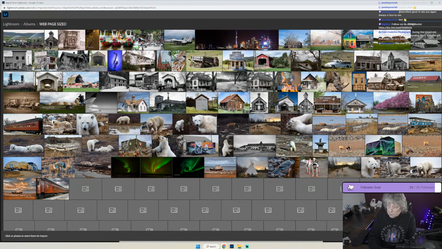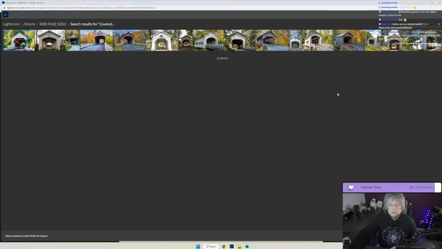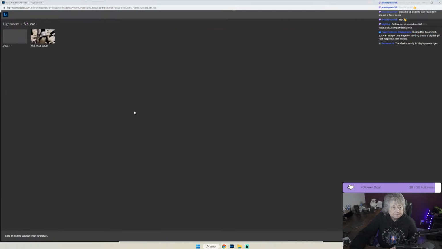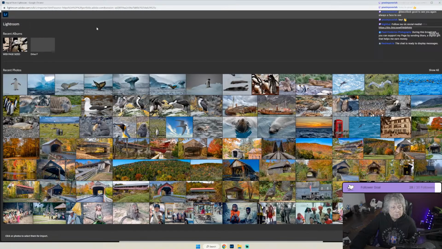Oh, actually, let me do it this way. Covered bridges. Only gave me 16 photographs. So, that's a problem. Tis a problem.